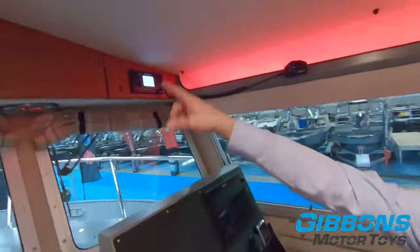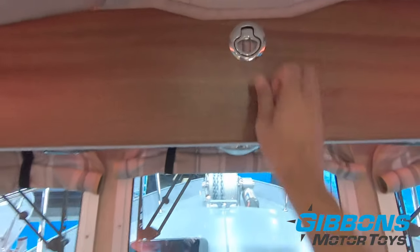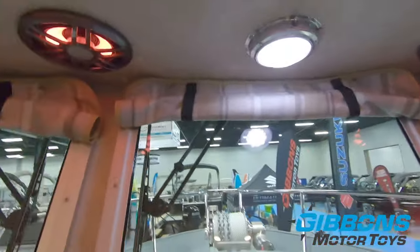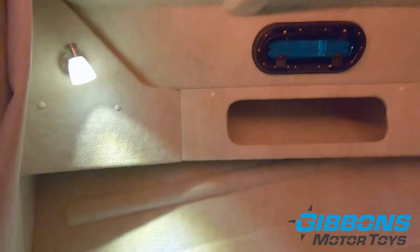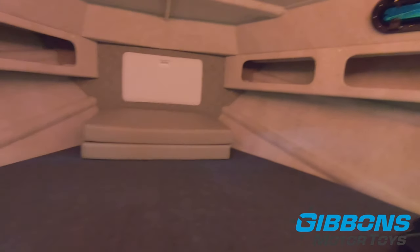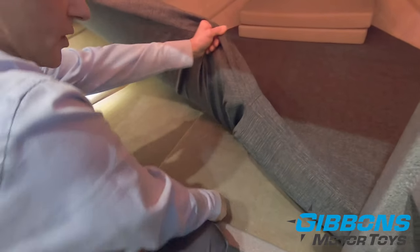Looking forward, there's more storage that opens up as well, and that's also access to your windshield wipers. We've got additional lighting here, speakers mounted there, and lots of room on the dash to throw more goodies. The V-berth is basically a queen bed — it's well lit, well finished. You've got storage on the sides, a bow hatch in the center, and access to your anchor rode and chain from in here.